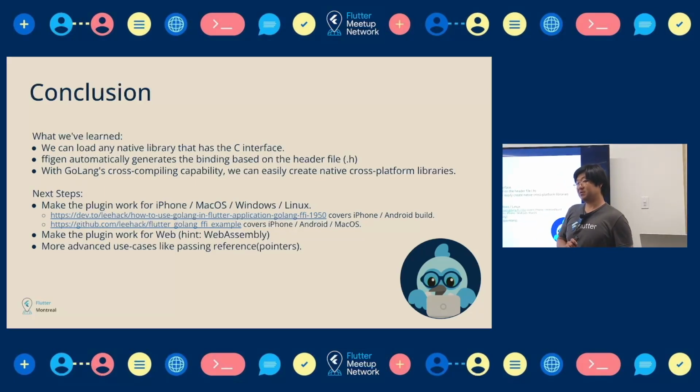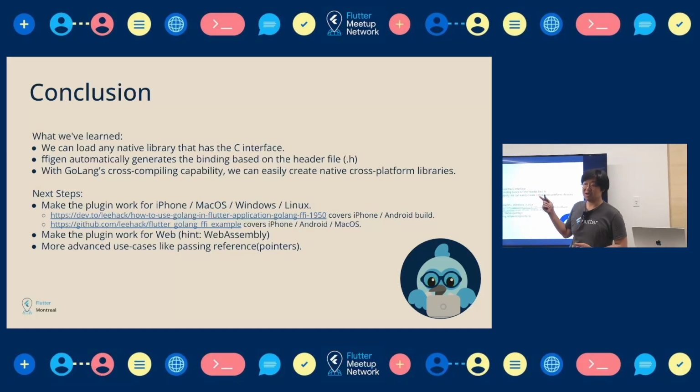However, actually, if you have dependencies within your Golang code, that doesn't matter. Whatever the Golang version you are using, you are compiling into the native binary, right? So once it's compiled, it doesn't really matter.